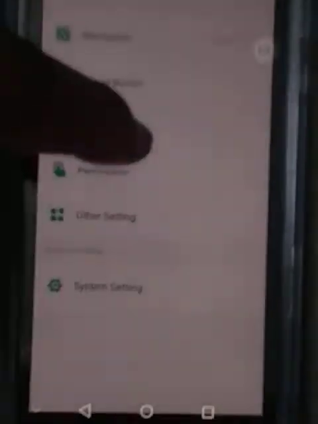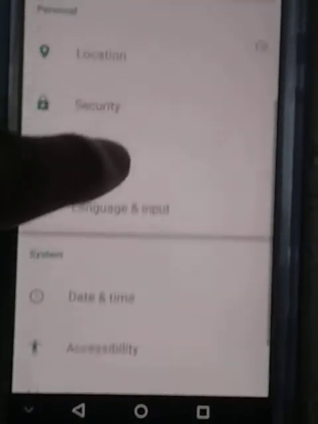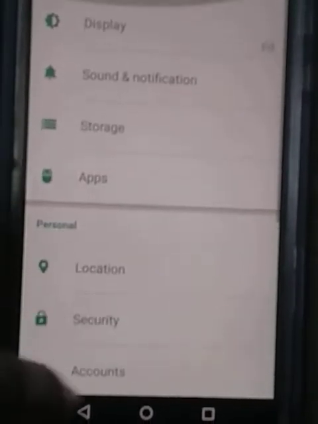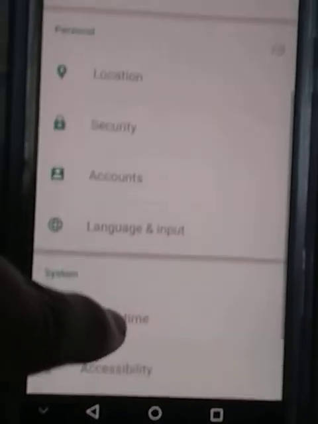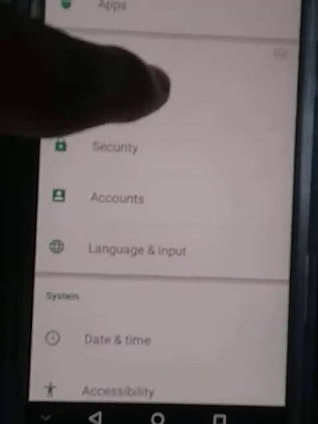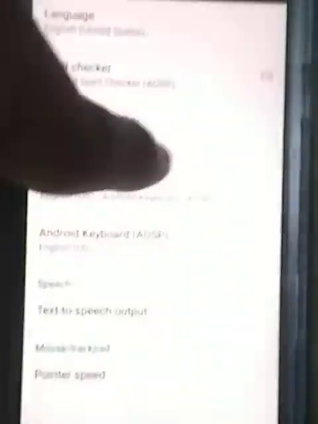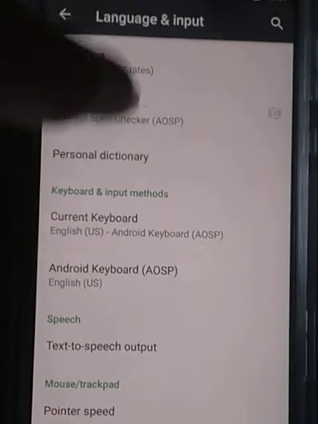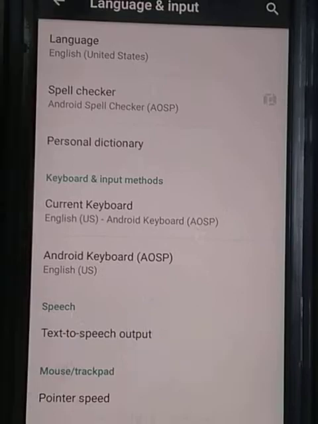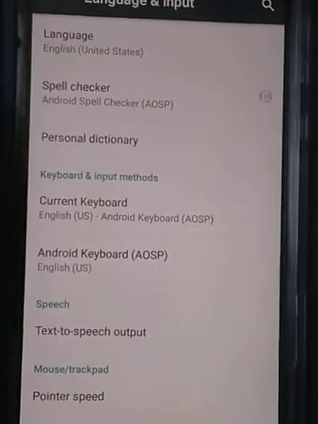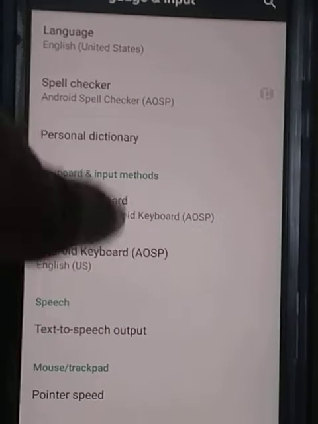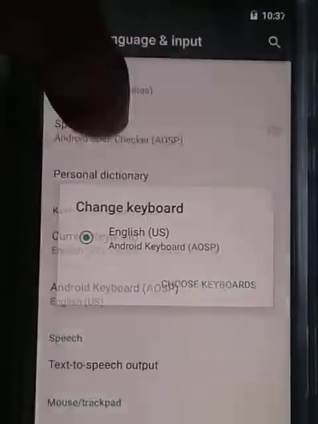So to tap system setting, there should be a backup and reset, but it's not available for the virtual machine. But language and inputs, you can customize the keyboard. There's the default AOSP keyboard. There's things you can customize here, but not a lot of customization options for the AOSP keyboard.